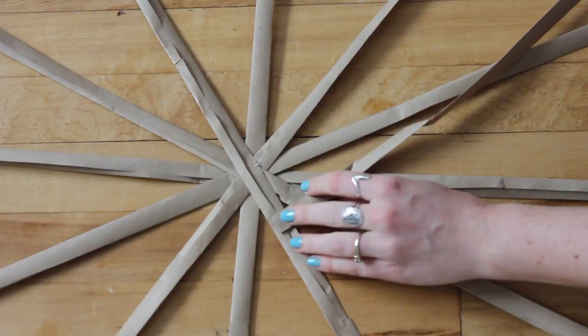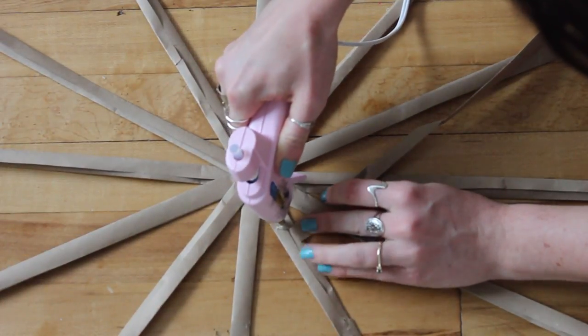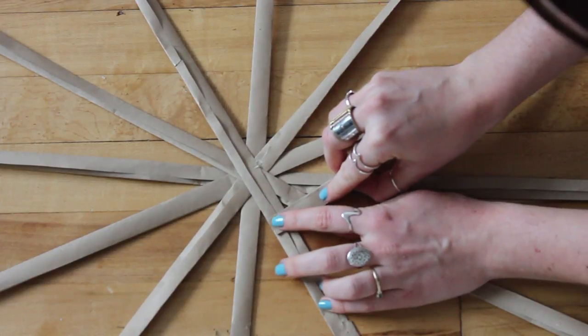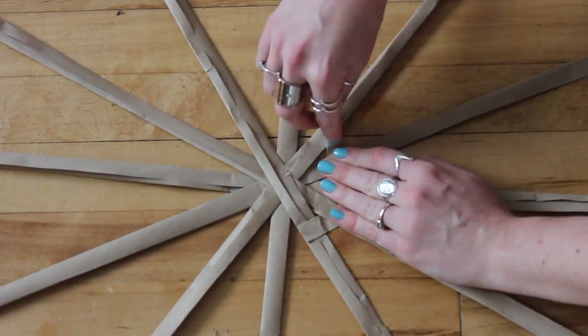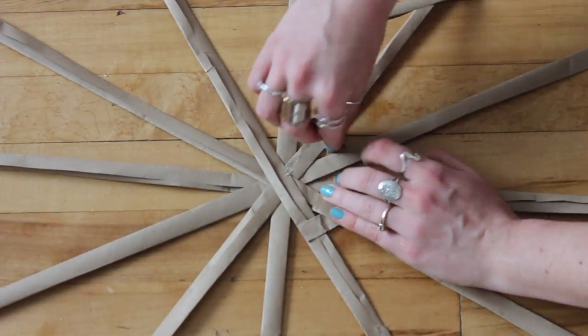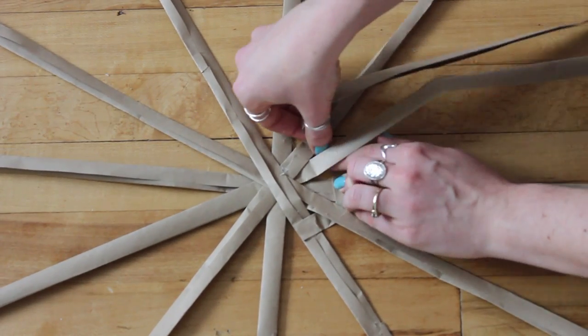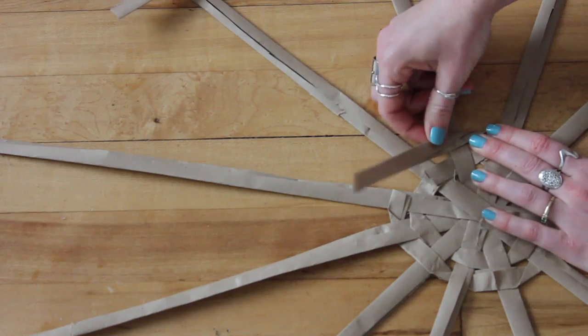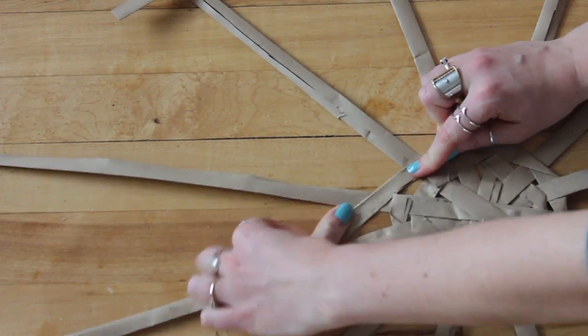Once you have your pinwheel, you can go back and glue down another thin strip, and then we're going to begin weaving the base of this basket. So because it is a circle, you have to fold this strand of paper ever so often so that you can continue in that circle. As you can see what I'm doing here, folding over those edges to create that circle.